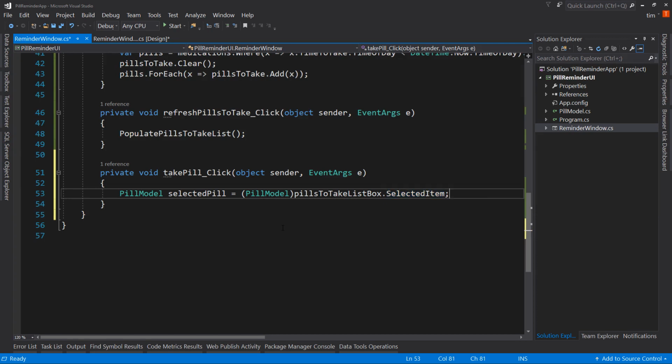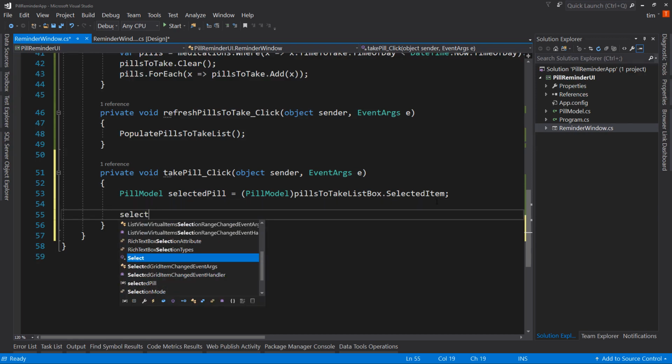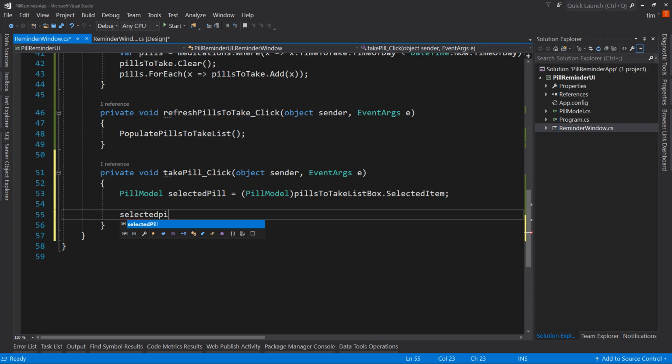And that's going to cast that item back to the pill model type. Because right now it's listed as an object because it just says I can store anything you want. I know that this is actually a list of pill model. Therefore, each individual item is a pill model type. So now that I have the selected pill, what I can do is say selected pill dot last taken equals date time dot now.